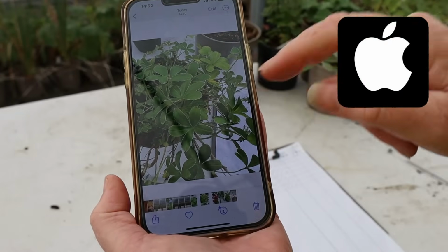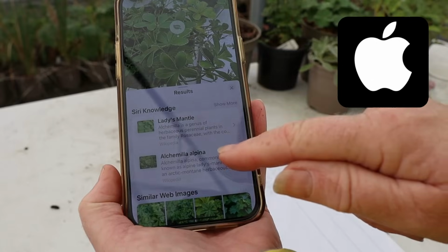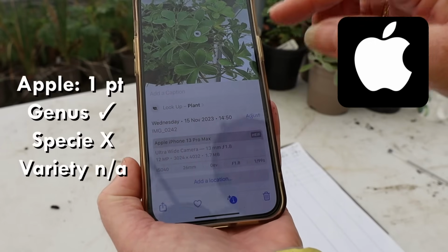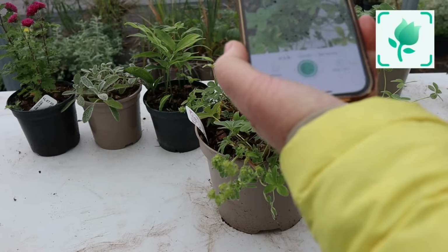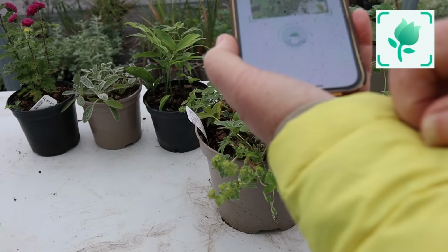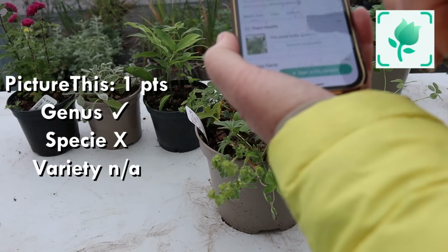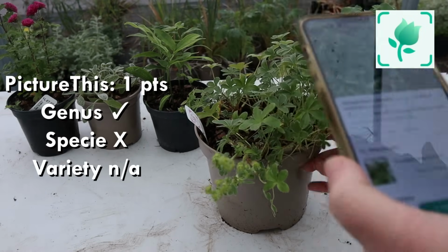Second one that we've got here, swipe up, look up plant. Again, it's going to Alchemilla alpina as its first lot of results. It's not doing anything else. So near enough, probably on a par with Google for that one. So we're going to take a picture so it gets a full scan of the growth of the plant as well as the leaves, and identify. It takes a picture, scans it through, and has told me it's alpine lady's mantle. It is basically trying to tell me it's Alchemilla alpina, which is what the other ones have said as well, but that's not quite right.